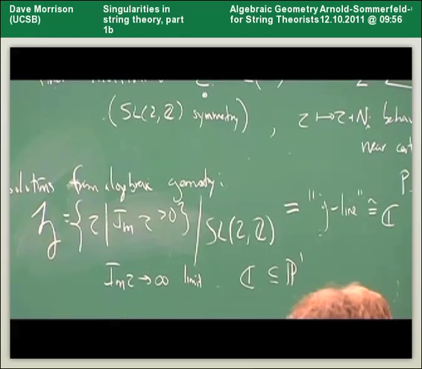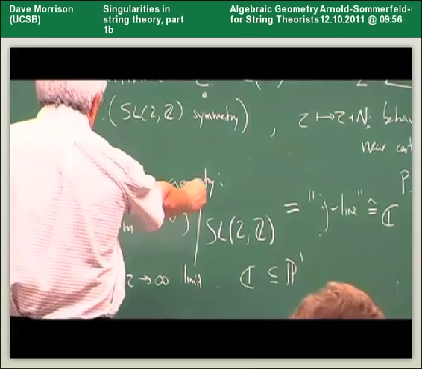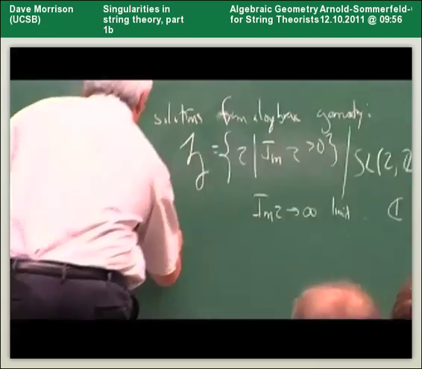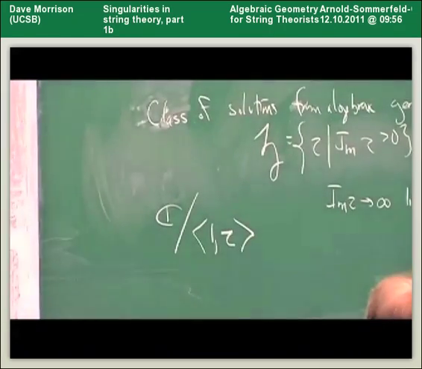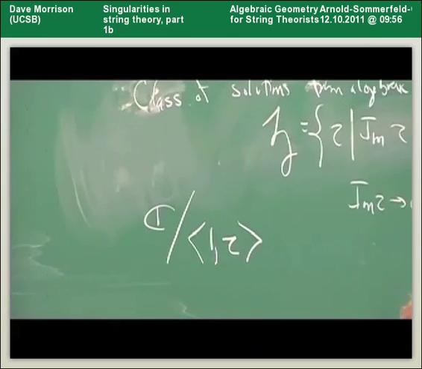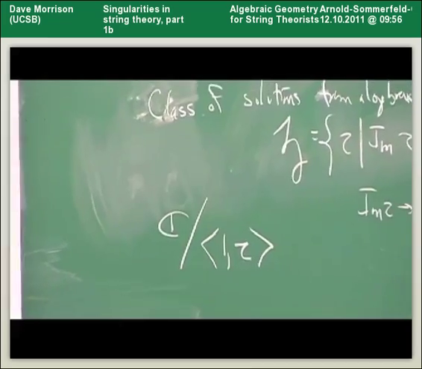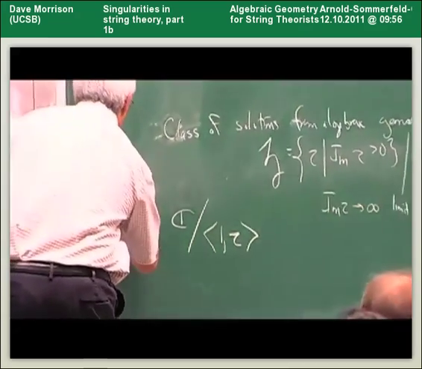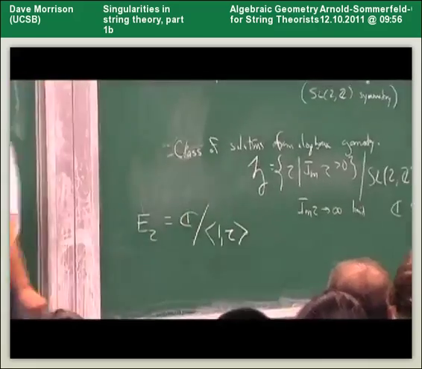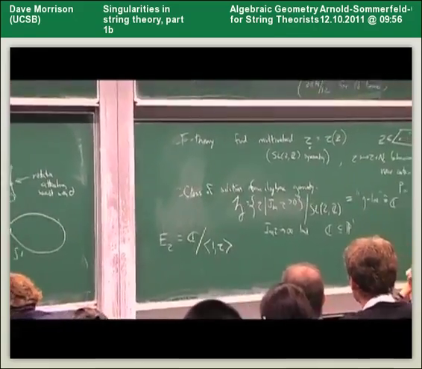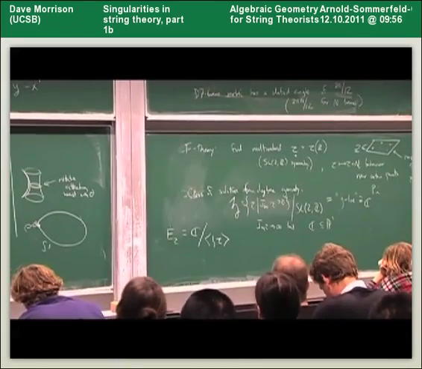The place where it has something to do with algebraic geometry is the natural emergence of SL2Z as the symmetries for labeling a lattice whose basis is 1 and tau. So if I form a lattice whose basis is 1 and tau and act on it by SL2Z, then I get another lattice which is completely equivalent. This is known as the elliptic curve. It's a torus with a complex structure, labeled by that tau, and it's invariant under SL2Z. If you act by SL2Z, you get a completely equivalent curve.